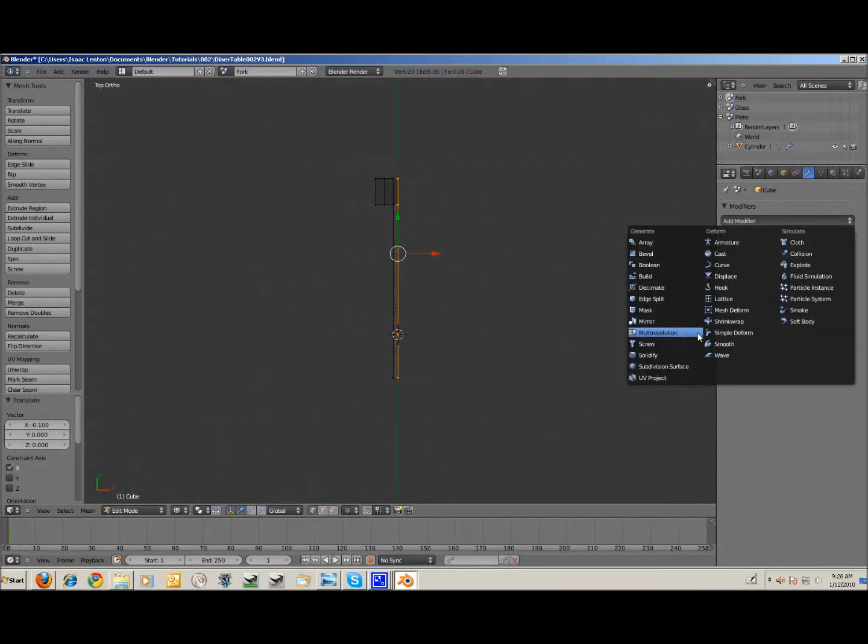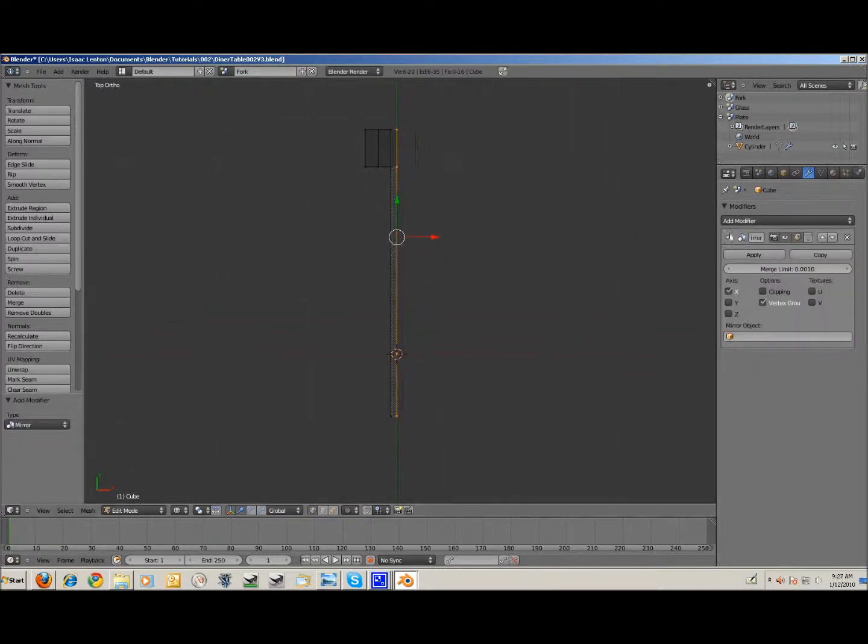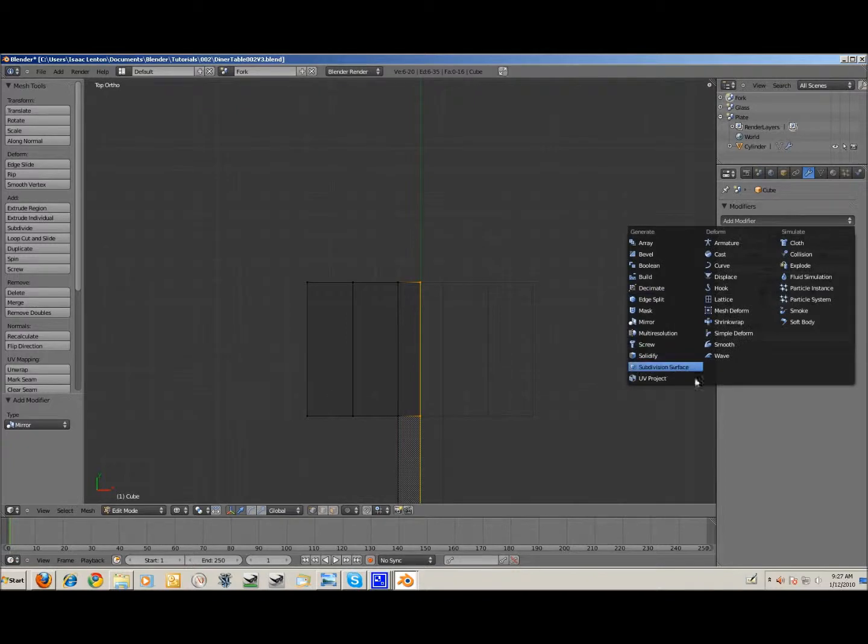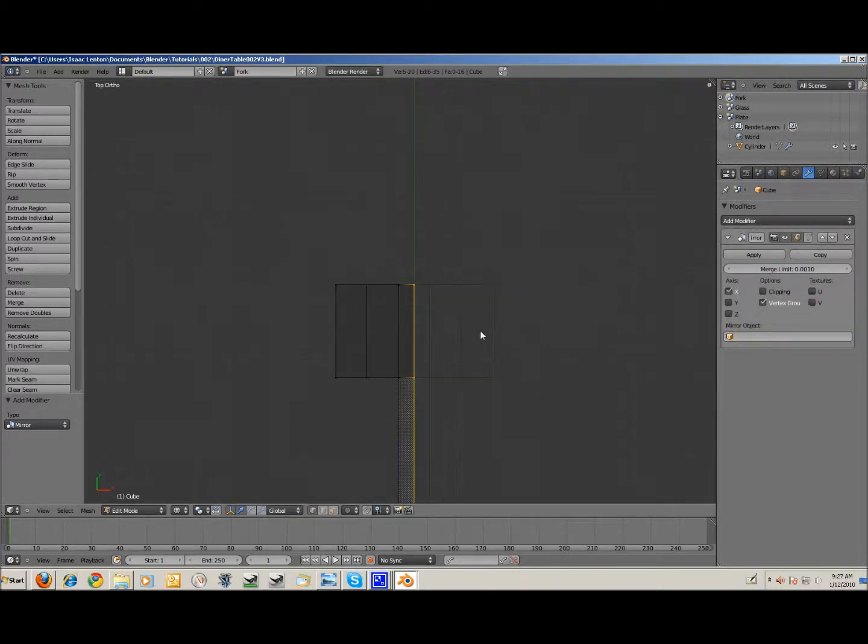I'm going to use another modifier here. I'm going to use the mirror modifier. This means I can mirror everything along the X axis here. So everything I do on one side mirrors on the other side. This is fantastic when you're doing anything that's the same on two sides. The same for humans, you can do it with many things. I'll also probably add a subdivision surface modifier later, just to smooth everything over and give it a nice look. The reason I deleted the faces along this center line here was so that they don't interfere with the subdivide surface modifier later.